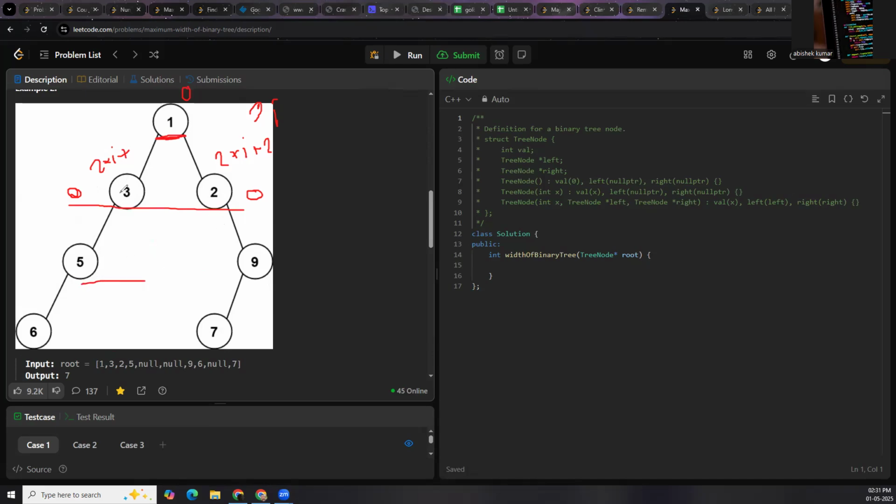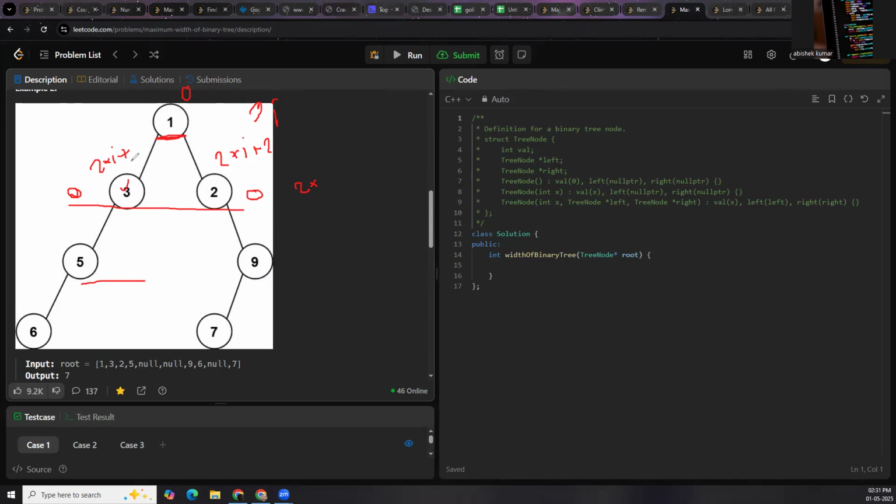We will see in this level also. So how will we calculate the width? We will take the difference between their indices. The index of a child node is 2 into I, where I is 0 for the root.